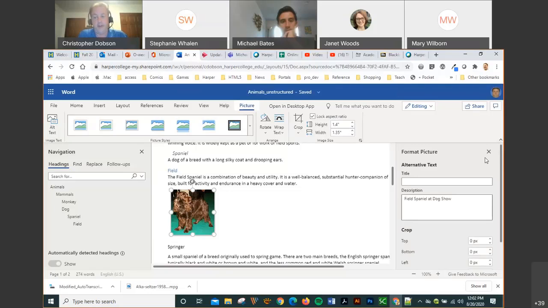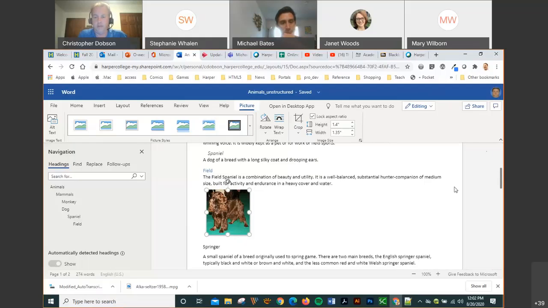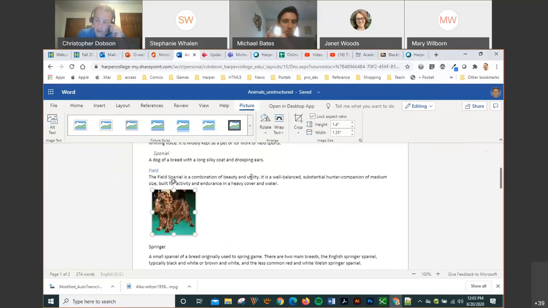A lot of times that's how publishers get by some of these accessibility reviews, because all their images just have file names on them, and it doesn't describe at all what that image is. So it is important to take a look at your publisher content. If you're using publisher content, look it over. They're getting better about it, but every vendor will tell you they're 508 compatible, and sometimes I don't think they even know what that means.